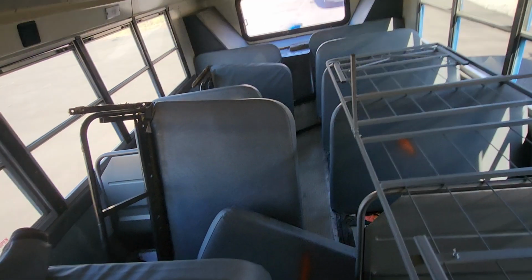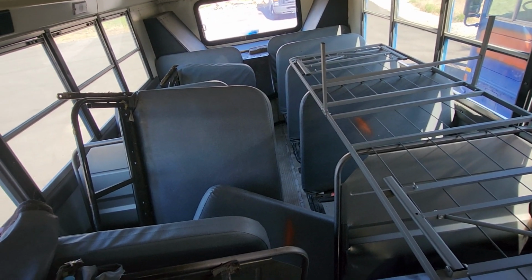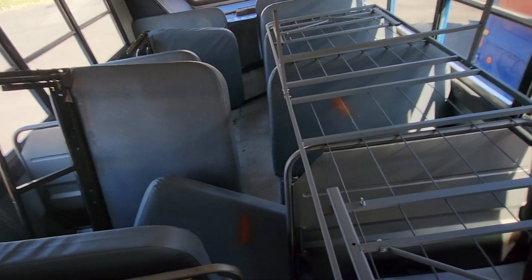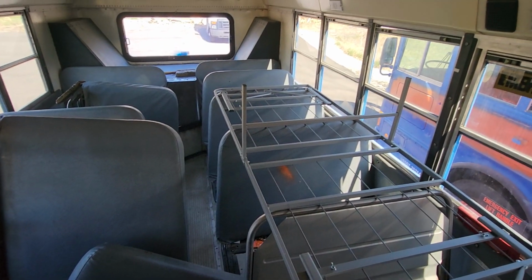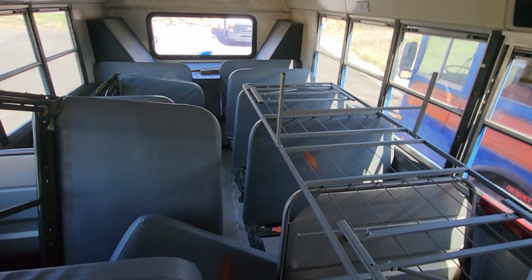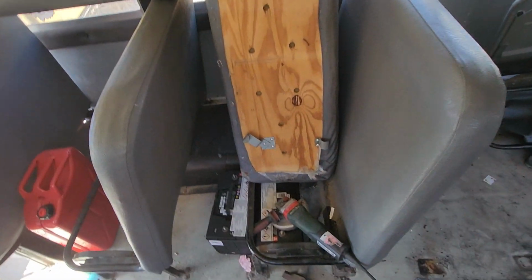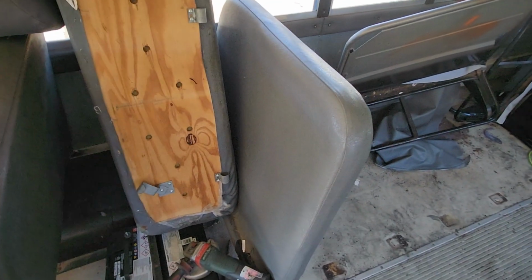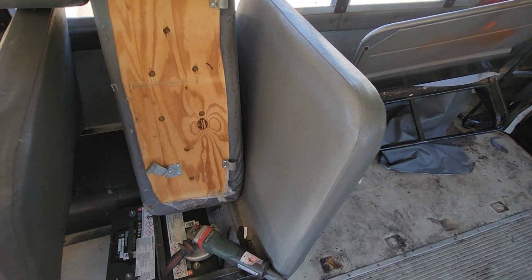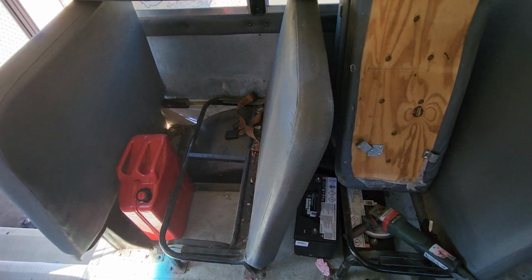And in the back will be a booth, and that seat is removed from its space. It's still there, but it's simply detached from the floor. That would be a booth, and it would be dual booths, because the other one on the right side, on my right or to your right, would be a booth as well for a computer or your dinner. So these will be the seats that will be kept as passenger seats. This seat will remain the same, except it'll be cleaned and upholstered. This frame would only stay, but the back metal cushion will be removed.